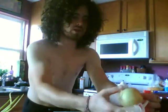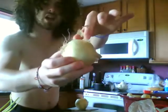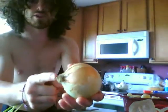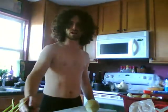Now it's time for the onions. Not these onions. These onions. An onion looks like this before you do anything to it. It's got little flaky layers of skin on it. And there's a nose, and there's a tail. I cut the nose and the tail off with the same knife that I cut with the potatoes. You don't have to wash off the knife in between cutting the potatoes and the onions. Because it's not like me.